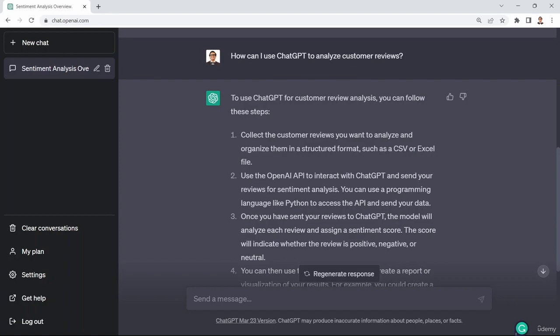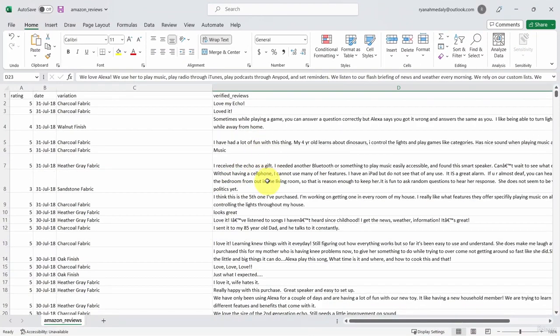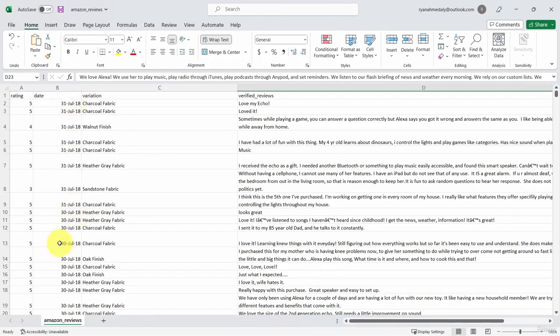And what I have open for you here is an example of a data set that we used before to train an AI ML model, or a natural language processing model, to perform sentiment analysis. So here we have the rating, and please know that this is a real world data set about the Amazon Echo product. The rating ranges anywhere between 1 and 5. Here we also have the date associated with that review.